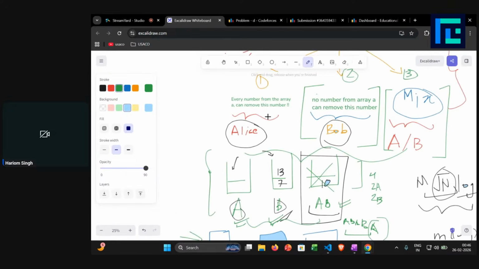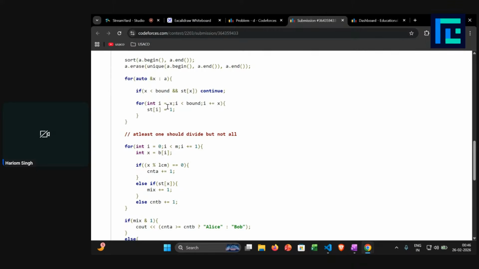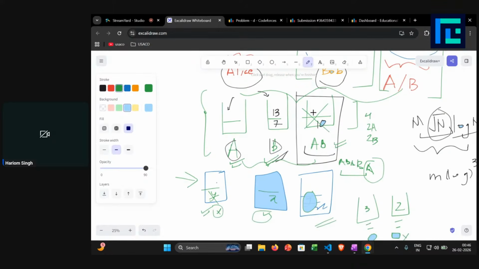Basically, what I'm trying to do now is find all the numbers which are of the type mix, right? How do you find whether the elements are in the common stack of A and B?